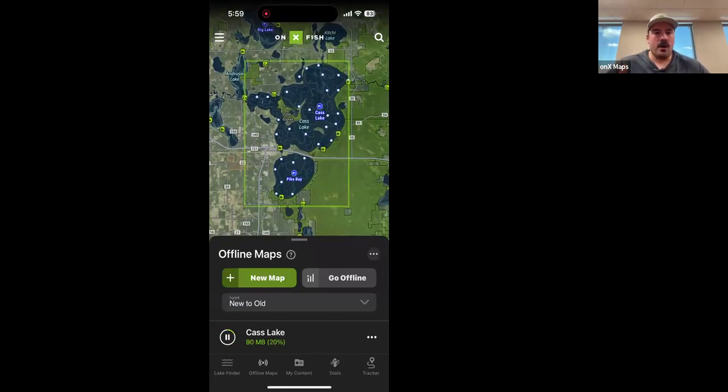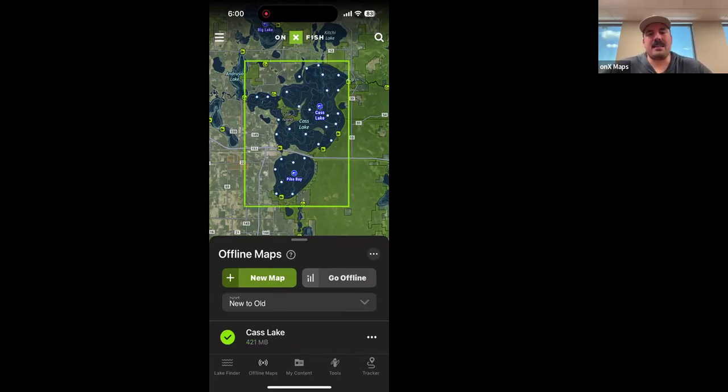It'll take a few minutes, and then once that is saved, whatever's within that box will show when I don't have cell service. And all of your map tools are still going to work when you don't have service. So you can still mark waypoints, which I'll demonstrate here in a bit. You can still track yourself, which I'll show as well. Because the GPS receiver in your phone doesn't work on the cell network. It works similar to how a Garmin GPS does, for example, on that same type of system.